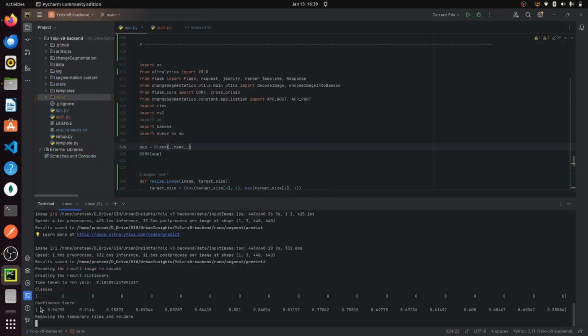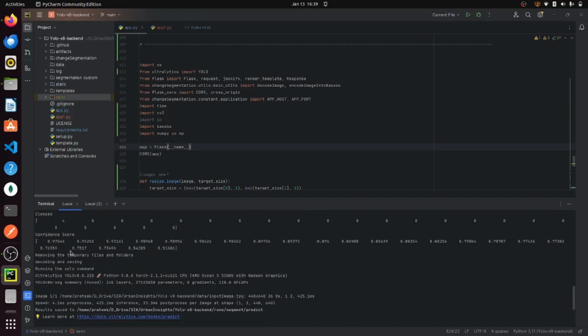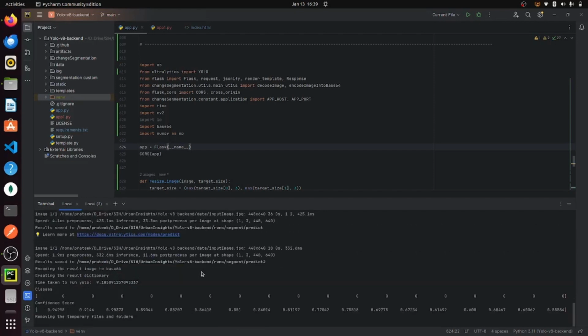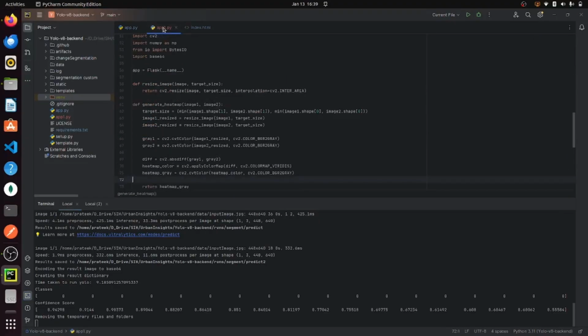And then if I go back to the PyCharm application, here we can find the confidence score of our model. It shows 0.94, 0.91, 0.90, and here 0.97. All these represent the accuracy of our model. So on an average, the accuracy of our model is about 95%. So then I'll be explaining about the second Flask server now.